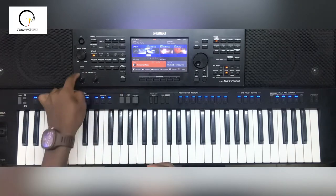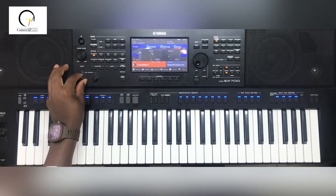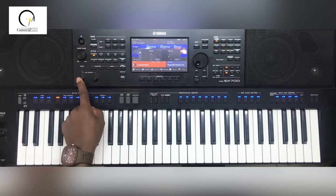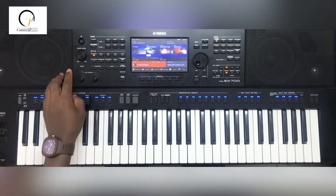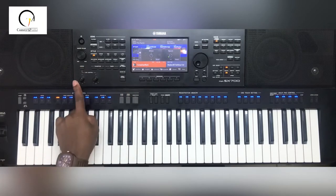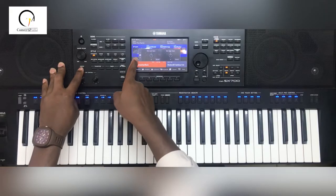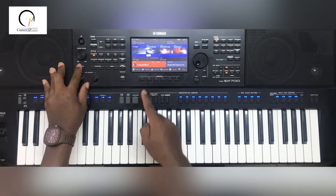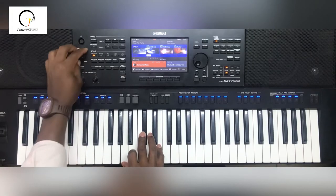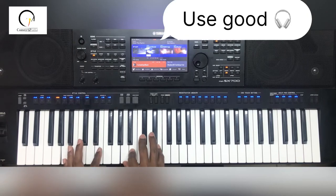We have live control here. Just quickly, to show you what these two beautiful knobs do: you can set different functions on these two knobs and you will get different results. For example, if I assign this one to the EQ, I can decide this to be middle low. So let me just play this piano. As you can hear, it's a medium bass.